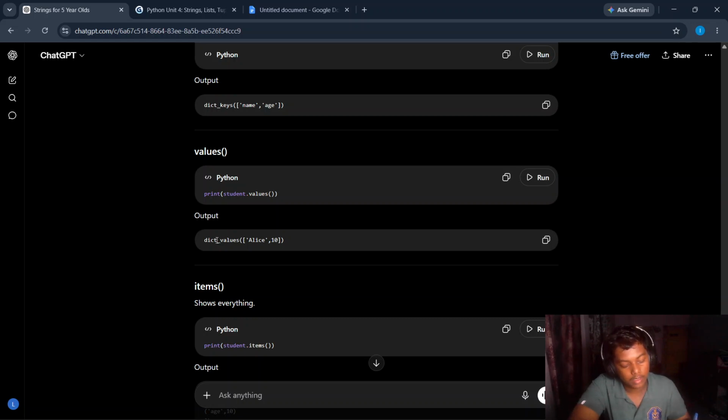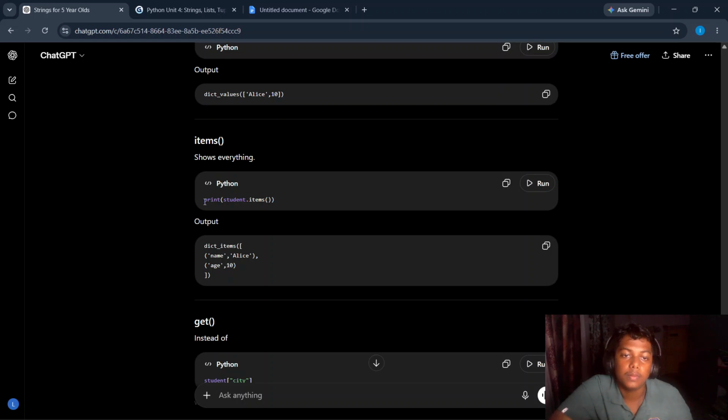So print student values, output will be the values: Alice, 10.